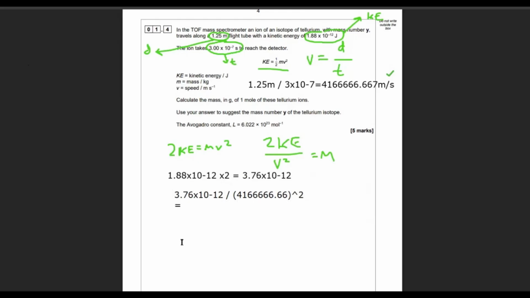Now, if you're pretty crappy with your scientific calculator, you could flop hard on this. So if you're really bad with your scientific calculator, what you would want to do is write this down first: 4166666.667, and square the velocity first. Just simplifying it, because some people, when they put stuff in the calculator, it always goes pear-shaped. So this will give you 1.736, and that is 6 ones. It's always a nightmare when you're having to type all this stuff out.